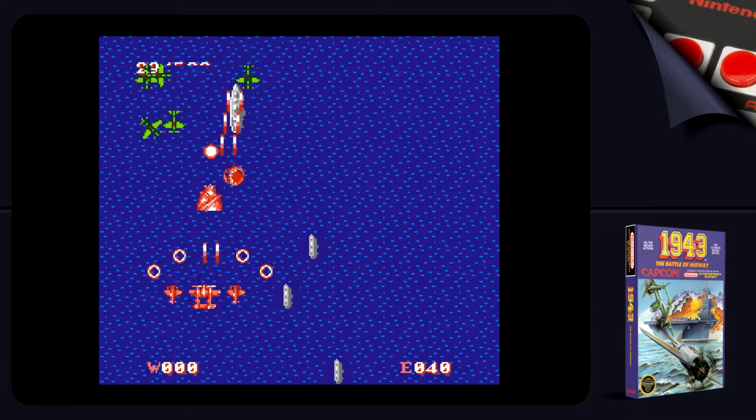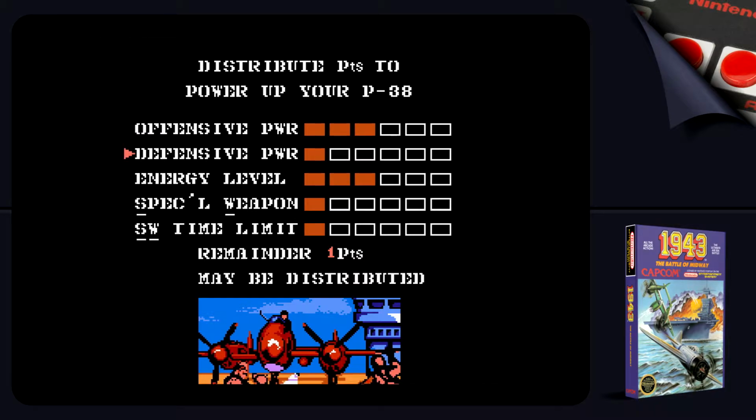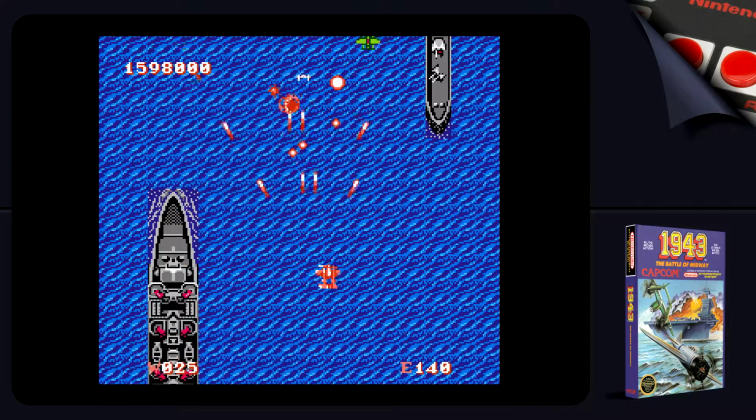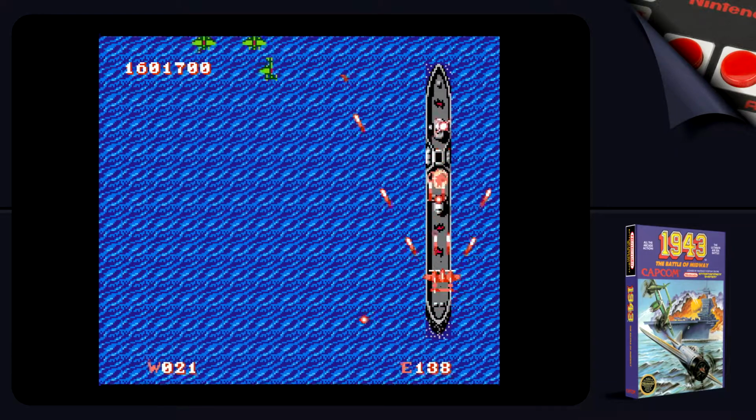Flying into these flower bonus characters will allow you to add further points towards powering up your P38. If I'm not mistaken, the Dragonfly does that too. The other bonus characters such as these seem to add to your energy, but they're hidden so you'll have to fire around the screen to reveal them.